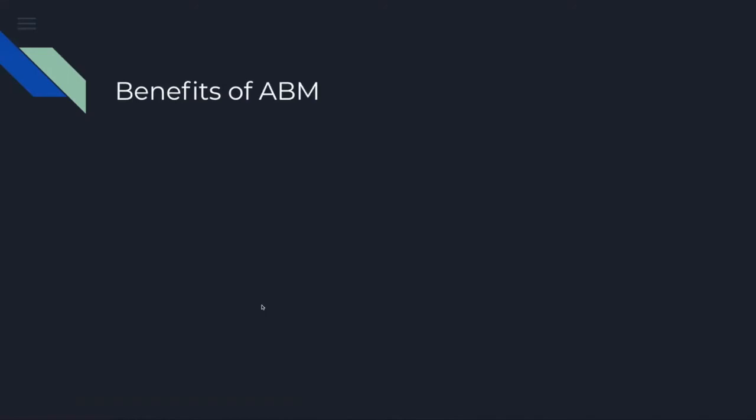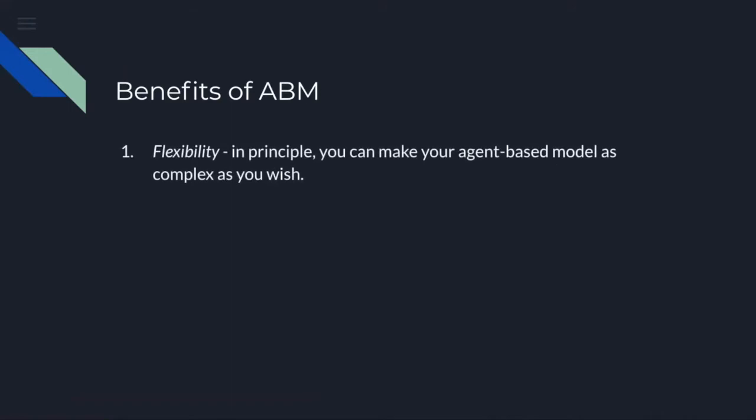So now we're going to go through a couple of the benefits of agent-based modeling. The first is flexibility. This means that principally we can make our model as complex as we wish. And as I said before, this can come at a cost of making it harder to analyze and understand.